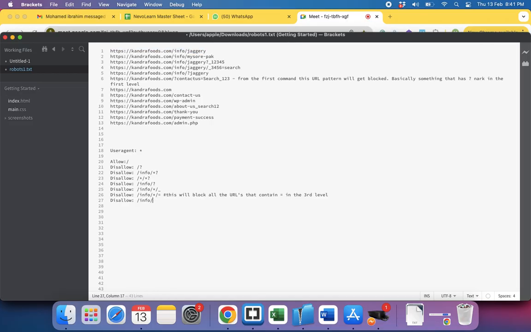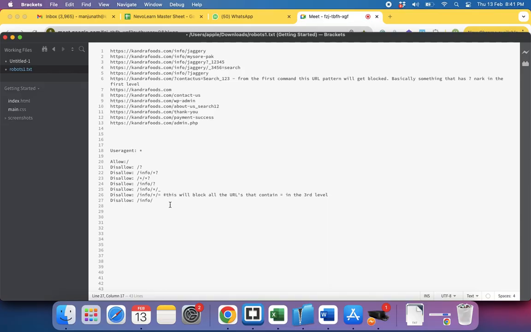Yes. So you have to be very careful how you are writing commands or instructions. Now, if you are putting this, the first two valid URLs also will get blocked. It contains slash equals slash, right? And if you are writing like this, in the second level, anything can come, it's blocking simply. Or if you are writing this also, it will be blocking everything on your website. But if I write only slash info and there's no slash after that, even that will block. Okay.